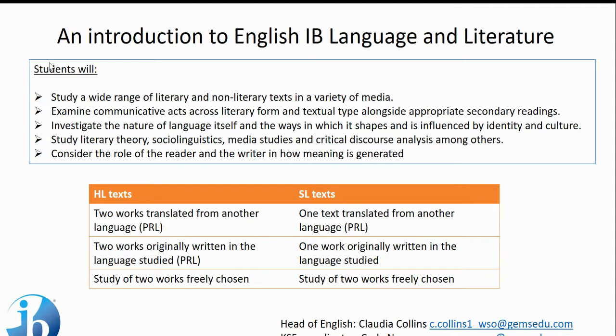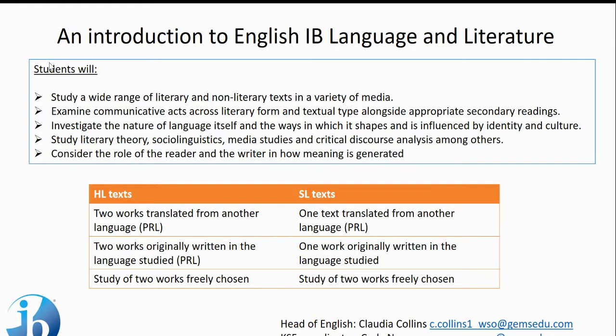The combined course that we offer on the IB Diploma Programme is one that allows students to build upon the skills that they've already started to develop at GCSE, to continue their exposure to texts in forms such as plays, poetry, novels, but also introduce them, as part of the non-literary works, to many new texts they haven't studied before. These include things like analysis of film, print advertising, documentaries, and photography. Many of these skills students have started to develop, but the course allows them to develop these skills with the aim being that they can talk about them confidently in both an oral and written setting.